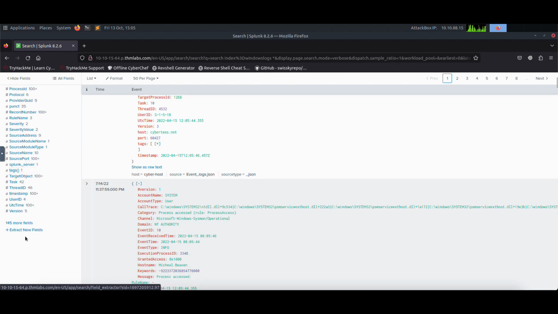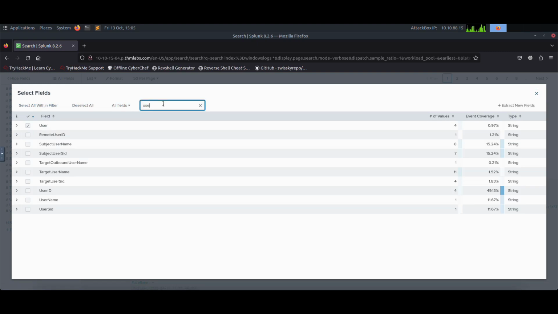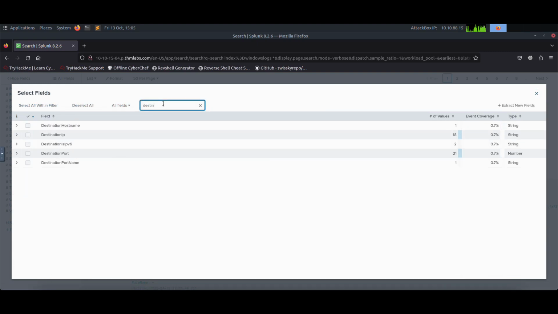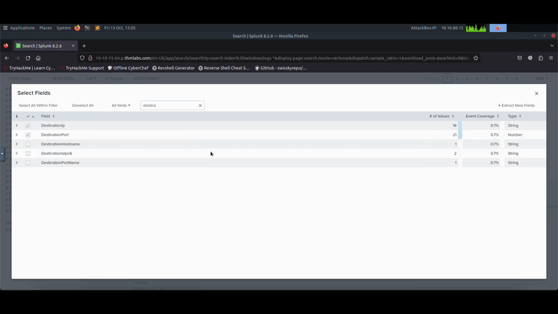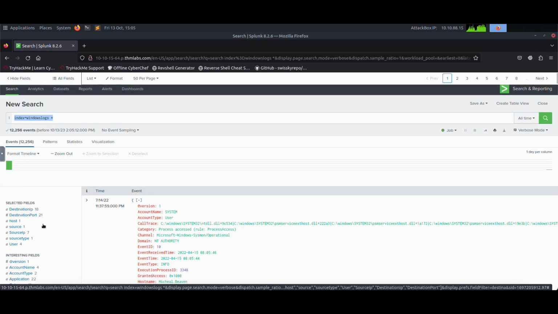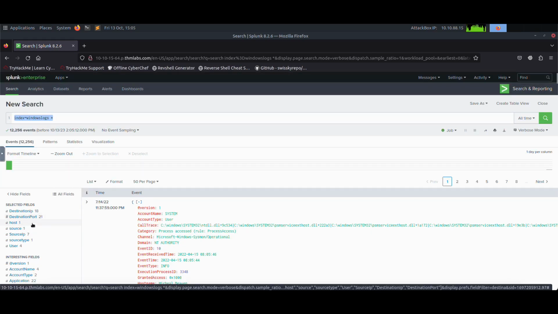No. And if you can't see them, you can come here and just type destination IP and destination port. We select it and we can close it now. This way we can see the correct version of destination port and destination IP. We have to write like that.